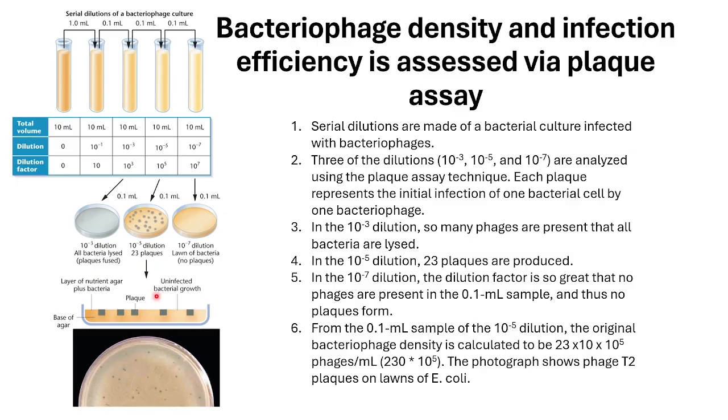So these plaques, as long as we can see individual plaques like this, they had to have been started by an individual phage. So when you're assessing phage density, all you need to do is go through and count your plaques. And then from there, you can calculate out, using this calculation down here, the total number of phage that you had in your initial concentration.